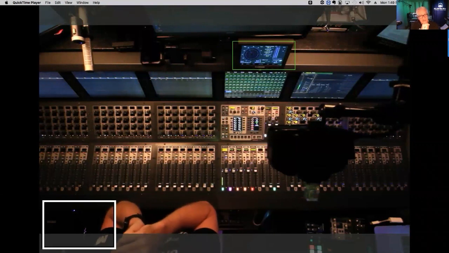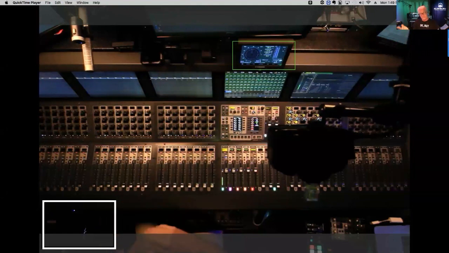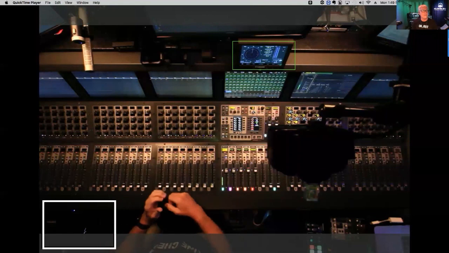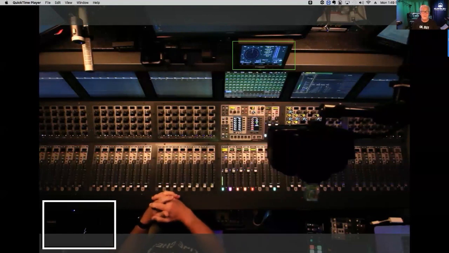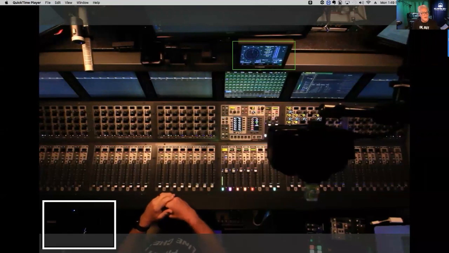Obviously, if we're in Zoom here, you guys can share your screens. And again, I don't really care what console we've got going here, but if you have a way to VNC into your console, which obviously we have on Venue, you can get your software screen up on your laptop or desktop screen, and then share it. And we can go through things if we get on a problem, or if you've run into a challenge, and you want to get it up on screen where we can look at it.